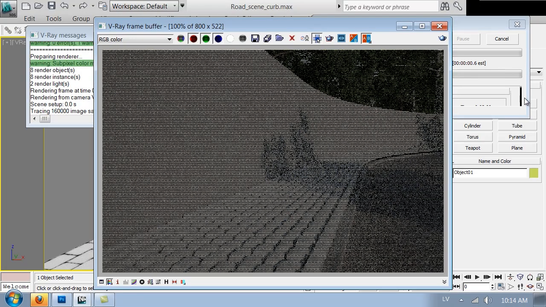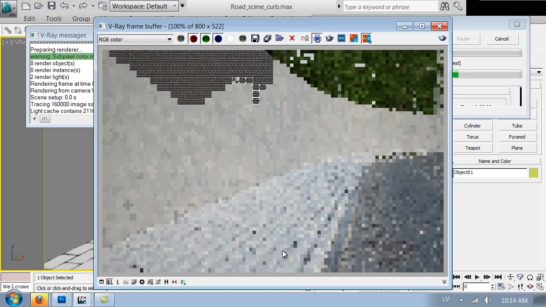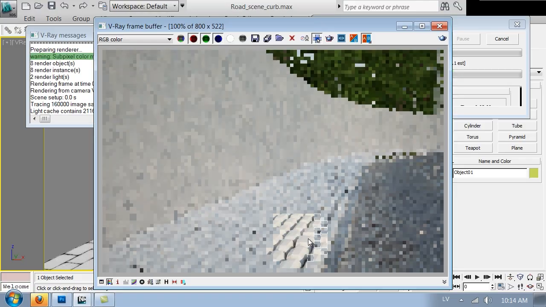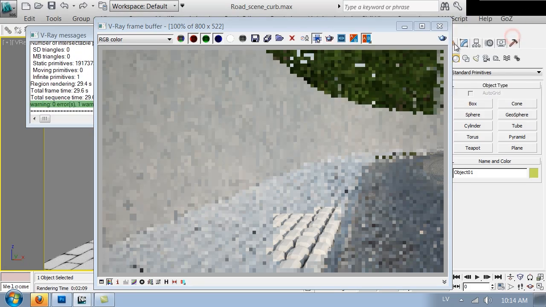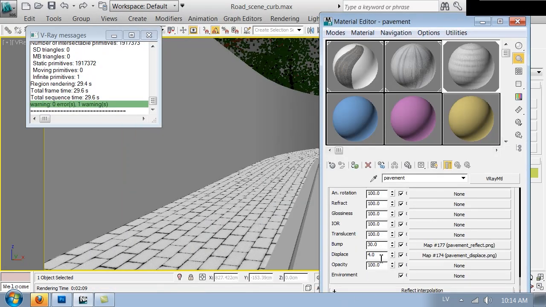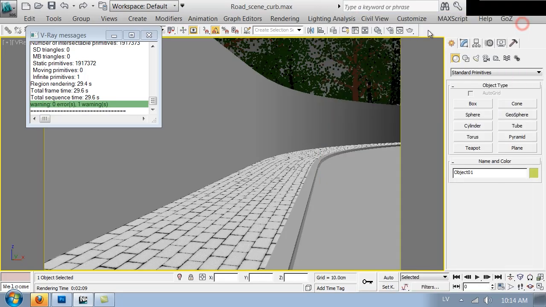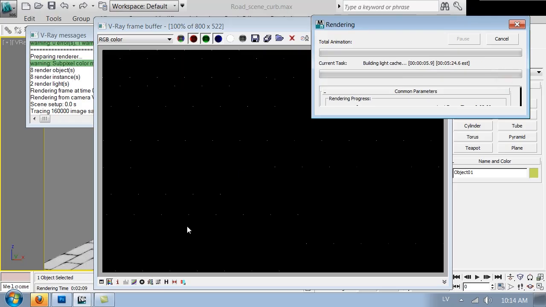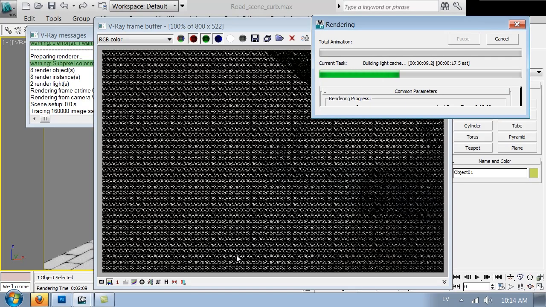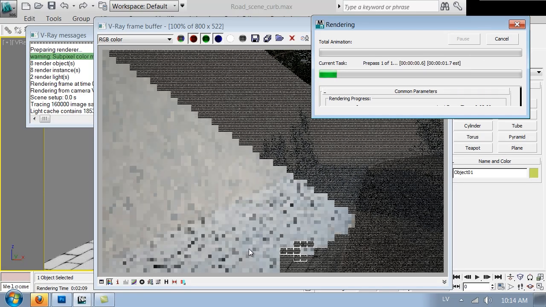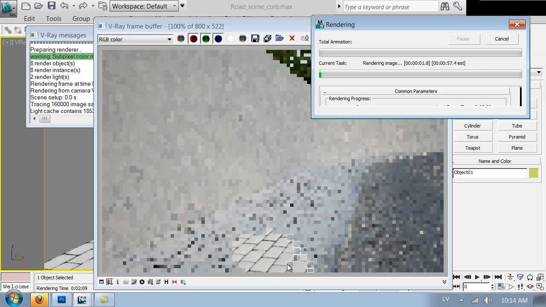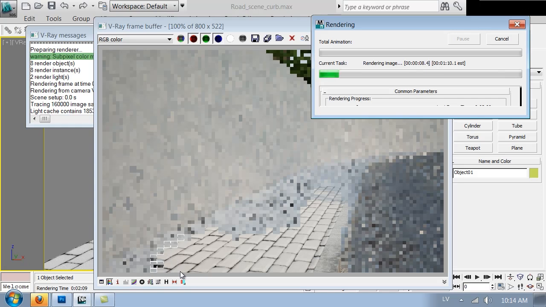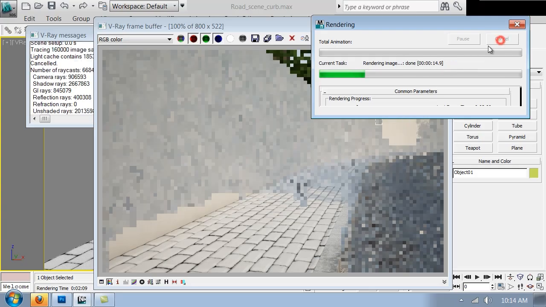Right, as you can see, it's much too strong. So we're gonna reduce the displacement strength to 0.5. Okay, looks like there is a bit of a problem here.